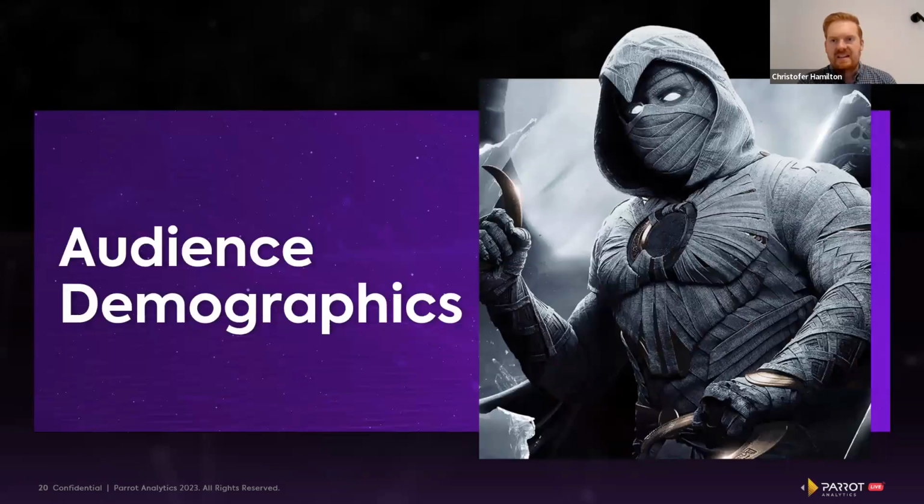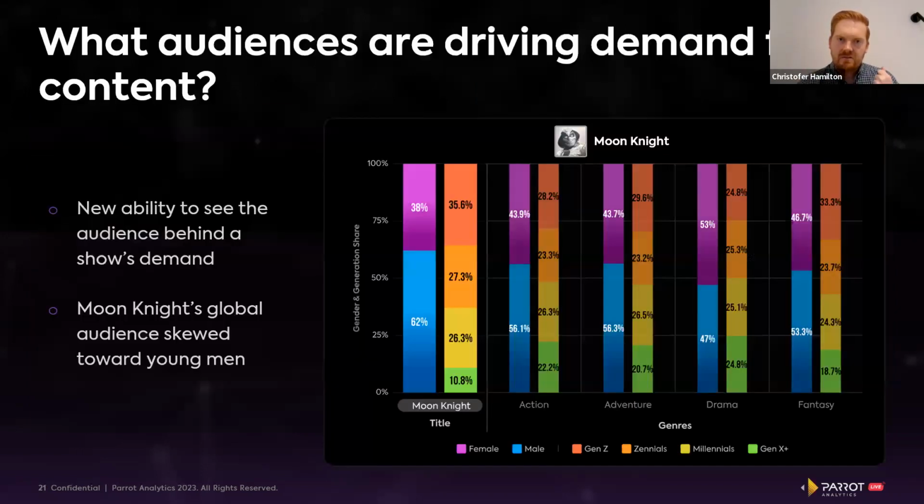So another really exciting new capability that we've added this year is the ability to look at audience demographics. And I like to think of this as the who behind demand, and it really adds some more additional context. So I picked out one show to start with, Moon Knight. If you remember, it was the second most in-demand new series premiere of the year. And what are we looking at here? We're looking at the audience breakdown of Moon Knight's audiences.